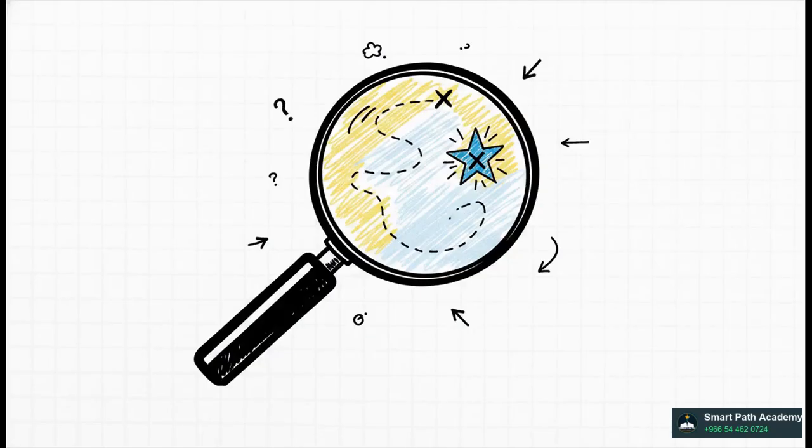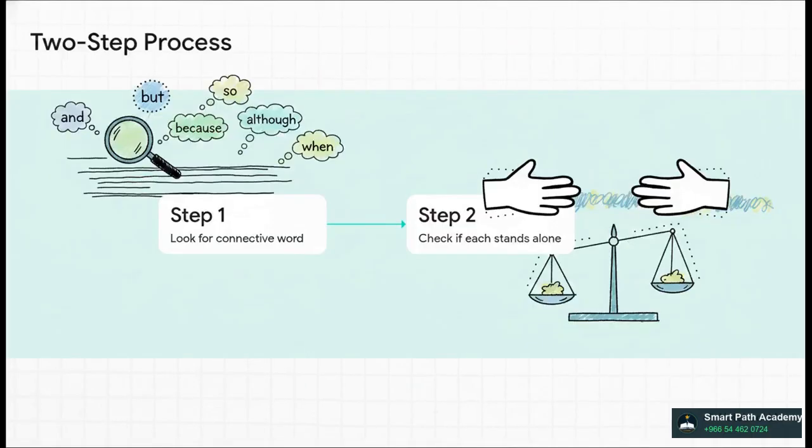All right, so you've got the definitions in your toolkit, but as we all know, knowing the definitions and actually using them under pressure in an exam are two very different things. So it is time to transition into our exam journey. We are going to grab that magnifying glass and look at the exact strategy used by top-scoring Cambridge checkpoint students to spot those hidden clues. You ready? When you're sitting in that exam room looking at a sentence question, I want you to rigorously follow this two-step process. Step 1, look for the connective word. Just visually scan the sentence for and, but, so, because, although, when, and so on.